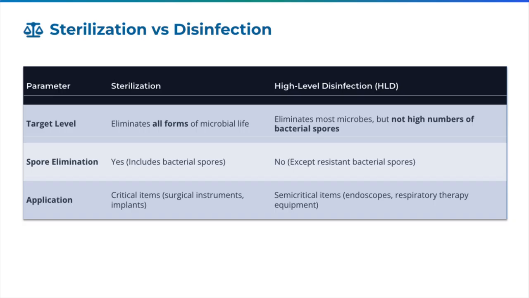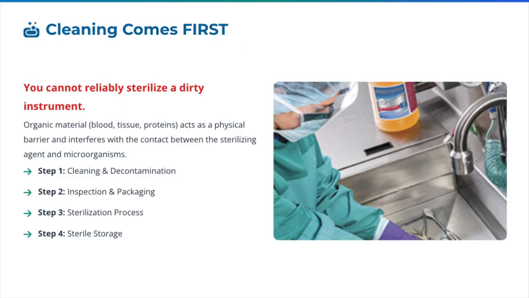It is important to distinguish between sterilization and high-level disinfection. While sterilization eliminates all forms of microbial life, high-level disinfection eliminates most microbes, but does not reliably destroy high numbers of bacterial spores. Cleaning always comes first. You cannot reliably sterilize a dirty instrument because organic material acts as a physical barrier.